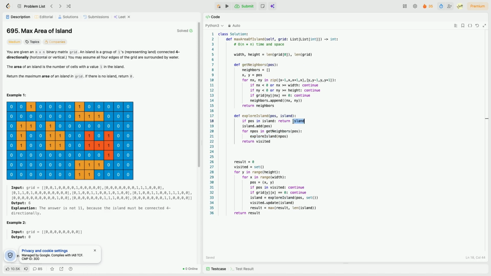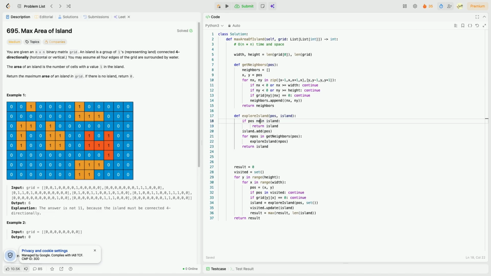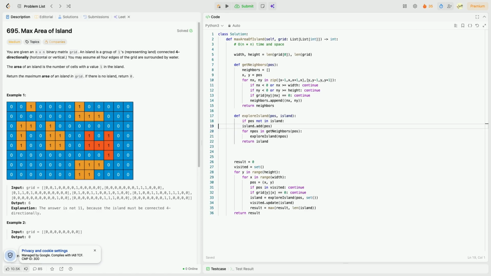And instead of returning visited at the end, we're going to return island. And I'm going to simplify this a little bit without changing the logic or the functionality. So if the position is not in the island, we're actually going to add it to the island and continue exploring from that position. Otherwise, we're done. That's the base case. Right.